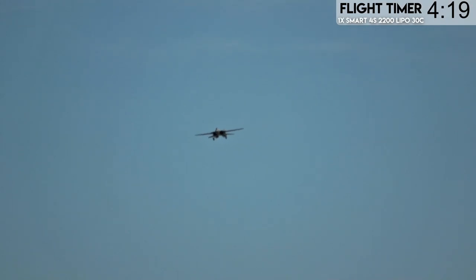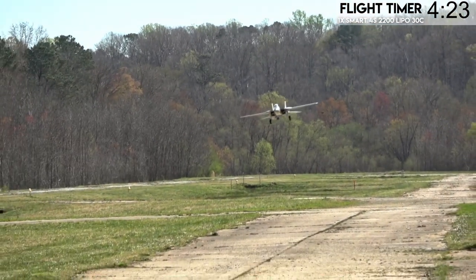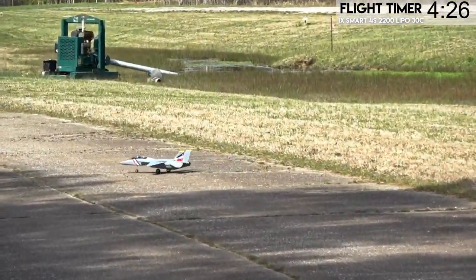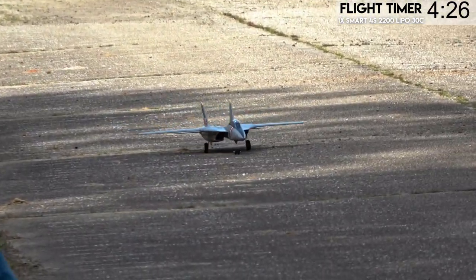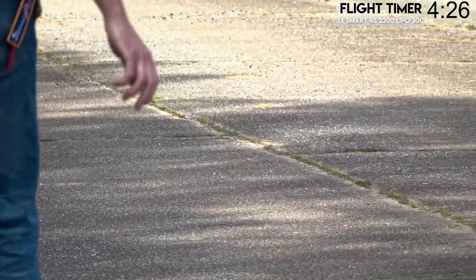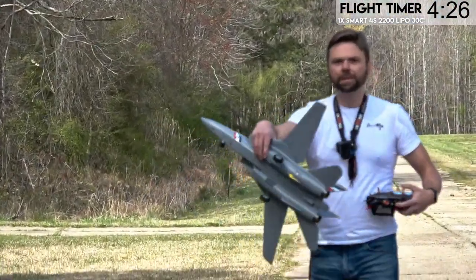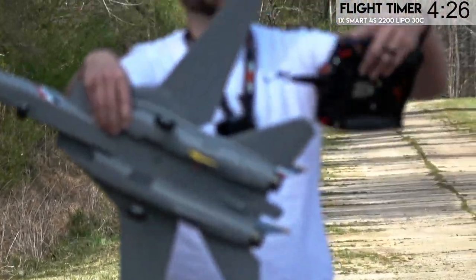Get her leveled out. I think we'll go ahead and swap right after this landing. Keeping a little thrust on the approach — drop the wing. That's what I mean about dropping the wing, but it's not that big of a deal. I doubt it even damaged the plane. I know it dropped on the left wing. Let's go ahead and take a look — scraped a little bit of paint off of that left wing at the tip. No biggie.